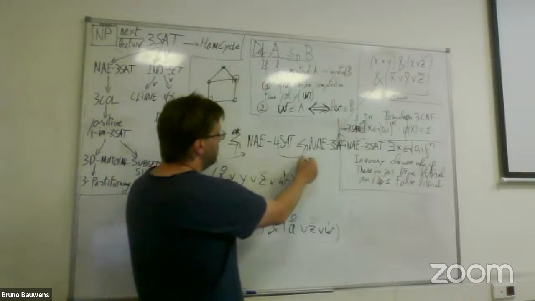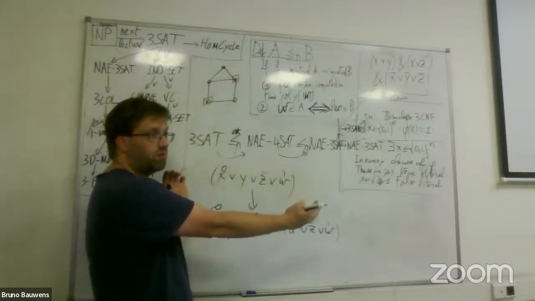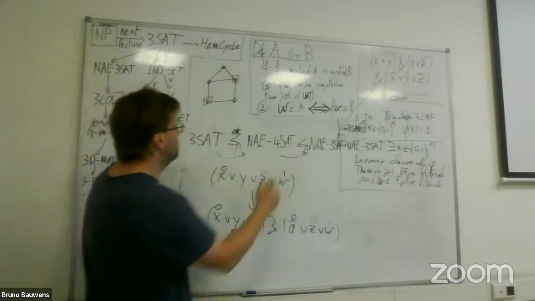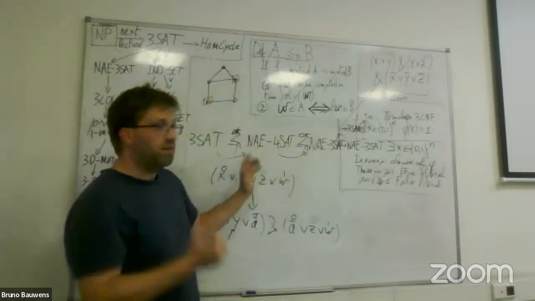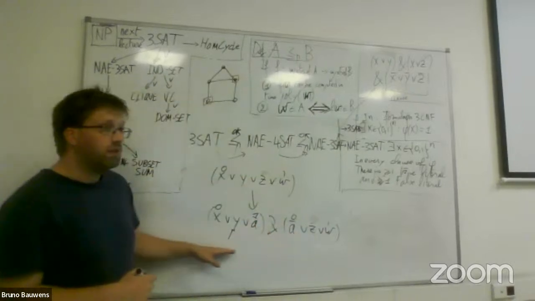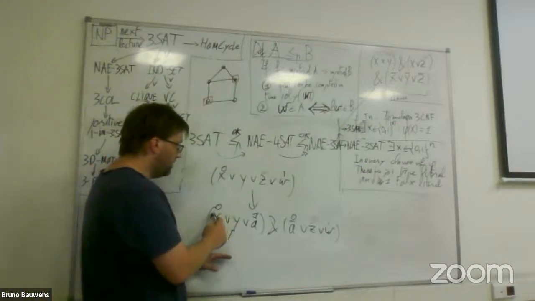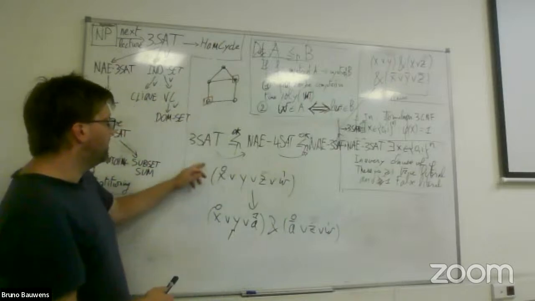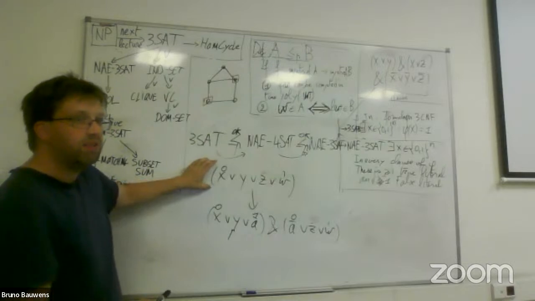So we go from here. We just make the clauses shorter, but we double the number of clauses in the worst case. Okay, and that means this is okay. I need to explain the other direction. So imagine that this is a not-all-equal assignment. It means we have a 0 and a 1 here. This is a case where we can do the negation. Imagine that the assignment here is false.